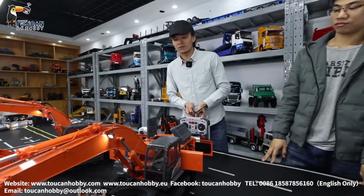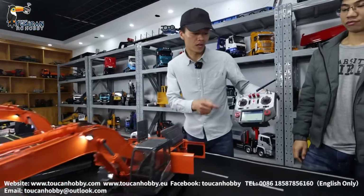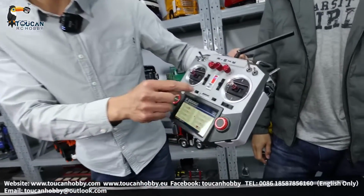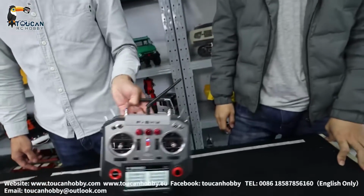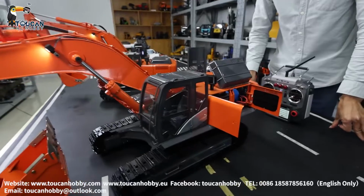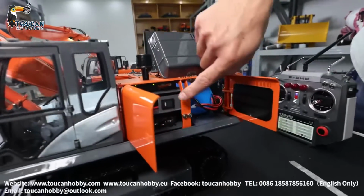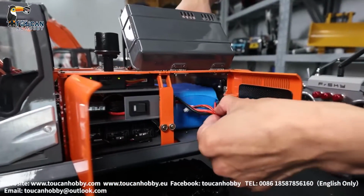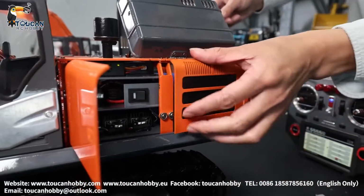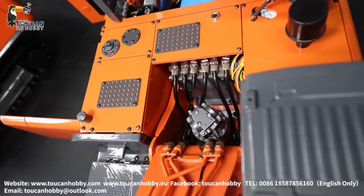Okay, so this excavator is original also from JZM, but we come with this radio, X10 Express. So we customized this one with two pumps and sound system and light system. So let's have a look. Here we got all the ESC and the power switch, a very big battery chamber. And from the top, this side, you will see the distribution valve, also three channel.